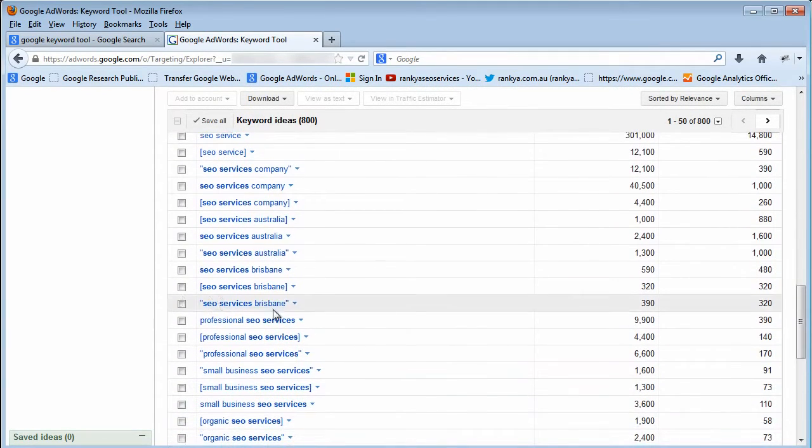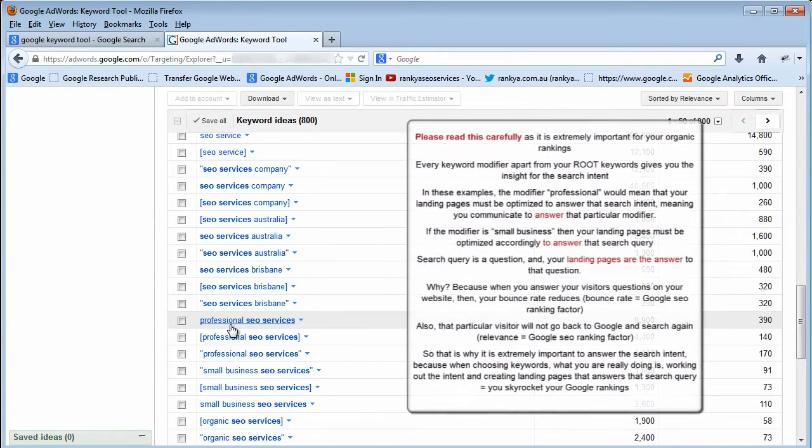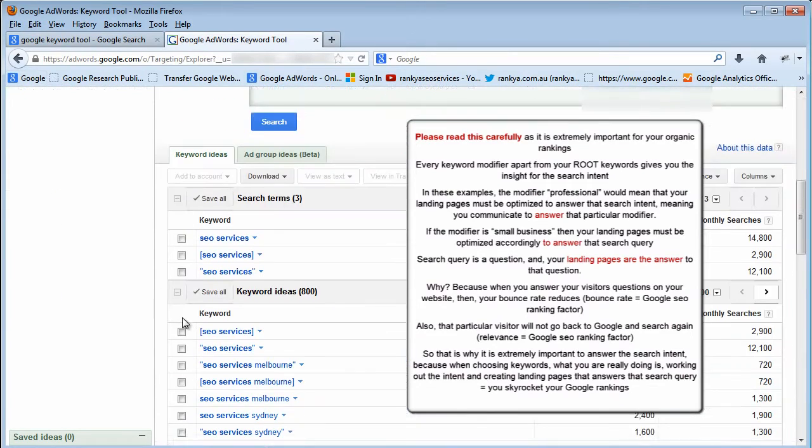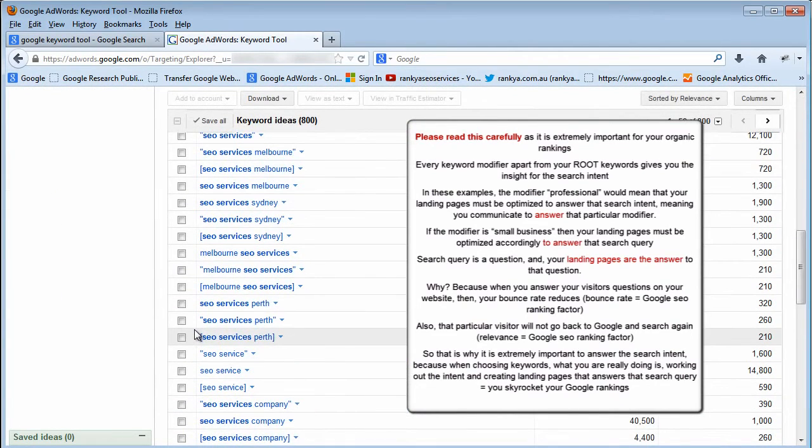Because you will see in a minute, someone's looking for professional SEO services. For example, you need to understand that when people use the Google search box, they don't browse around. No one goes on the Google search box and says to themselves, oh, you know what, I'm going to put some keywords in here and see what it's going to bring. People don't do that. What people do when they search is they're looking for something, right? That's why when you conduct this search, that's what it's showing you. The Google Keyword Tool is giving you that insight here. That's what you're meant to be looking at.